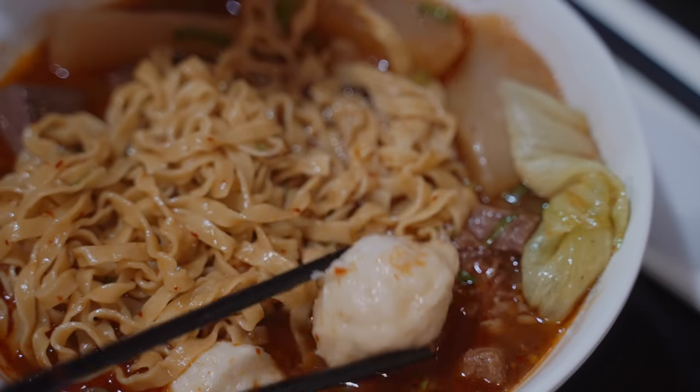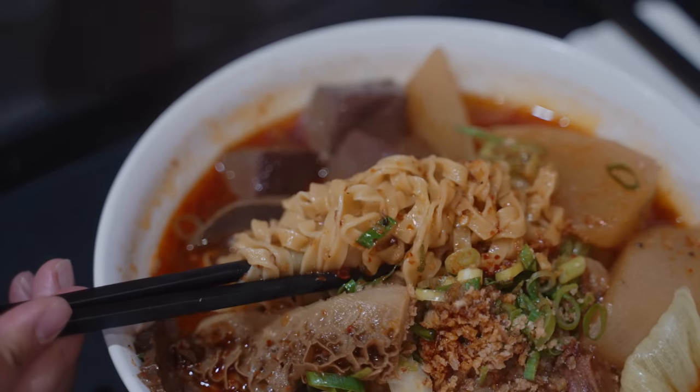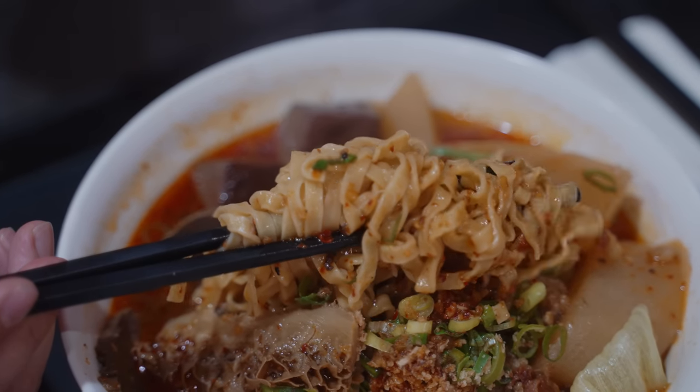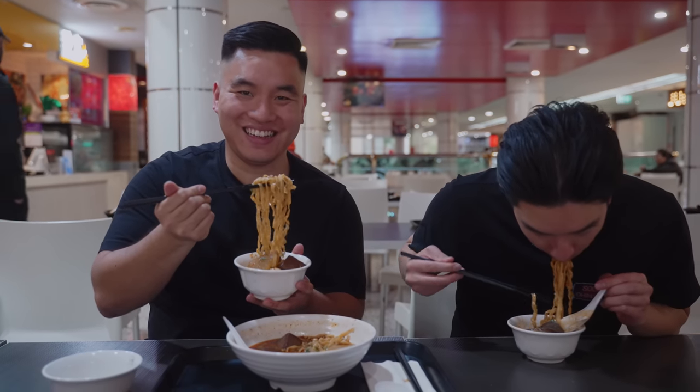I think the coolest thing about the cart noodles is you can choose your own toppings. What'd you choose? Squid balls, some beef offal, beef brisket as well. Yeah, man, look at that. Ooh, I love this noodle, bro. This is my favorite noodle too. You know I love Cambodian noodles. This is the one that we always order, bro. So I grew up loving this. My mouth's watering, man. Oh, nice. Tangy, a little bit spicy. Almost halfway to mala. Yeah, it's got that mala flavor.